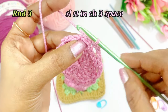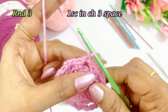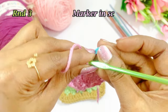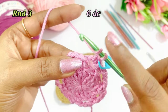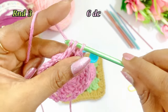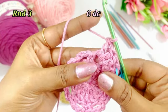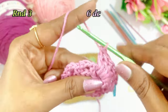For the next round, work a slip stitch into the chain 4 space, then work a chain 1 and a single crochet into the same space. Place the marker on top of the single crochet. Into the very next chain 3 space we are going to work 6 double crochets. Yarn over, insert the hook into the chain 3 space, grab the yarn, pull up a loop, come out of 2 loops, again come out of 2 loops. Continue until you have 6 double crochets total.